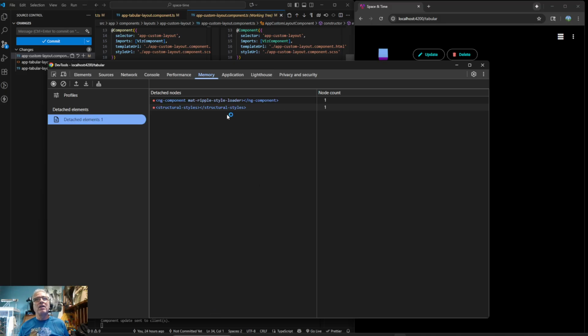So actually, we have this style loader and structural styles, which I think are both very light, and also very Angular. They're not anything I'm creating. I'm not creating the ng component loader or style loader, and I'm not creating this. So I feel like these are things I can be very confident will work themselves out.